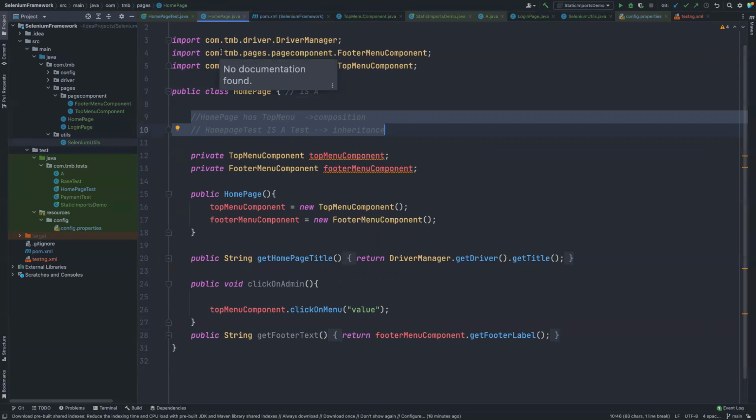Different people have different coding styles. There is no right or wrong. If other people are coding that way, you can code it. But if you want to learn good coding, maybe follow this, because I have used all that and it has its own problems. Nested classes spoil your readability. You need to understand inner classes, static inner classes and all that. It's very complicated. Don't go there now. You are just starting with the basics. Do the basics right. You will learn the advanced topics at a later point of time.